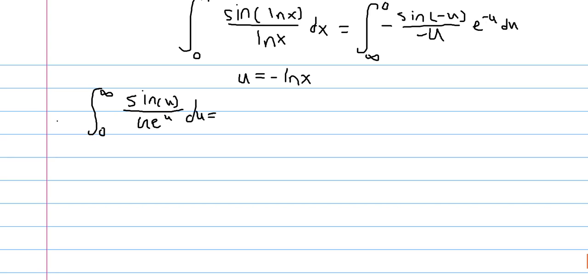And Black Pin Red Pin himself did a video on this integral, and it is a special case of the sine of x over x integral, which you can do using Feynman integration. You can parametrize this integral, and you get that this is actually equal to pi over 2 minus inverse tangent of 1, which is pi over 2 minus pi over 4, which is pi over 4.